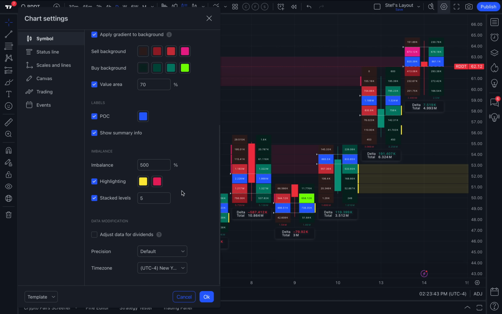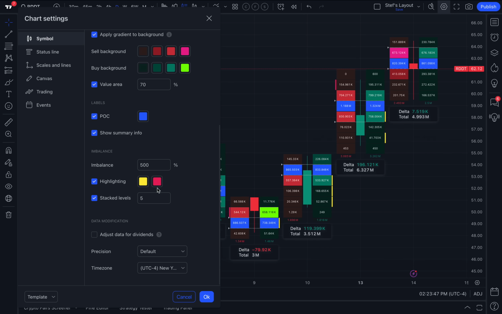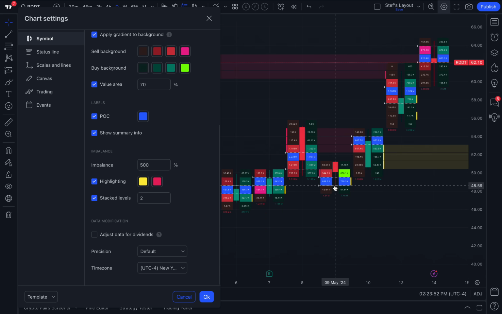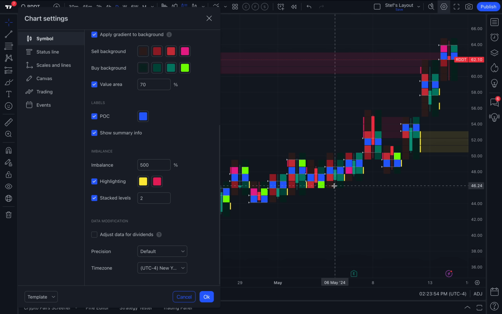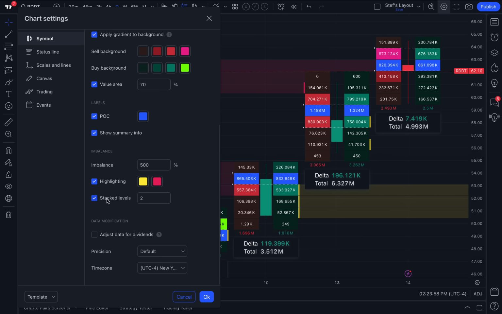You can see the colors here cutting across the chart. If we, of course, increase this to 5, we probably won't have much yet, if not at all, that's going to be very rare. What if we go to 2? So I'll just look for 2 stacked levels. And it's similar to 3, but the point is we can instantly identify those stacked levels when this is toggled on and defined as such.